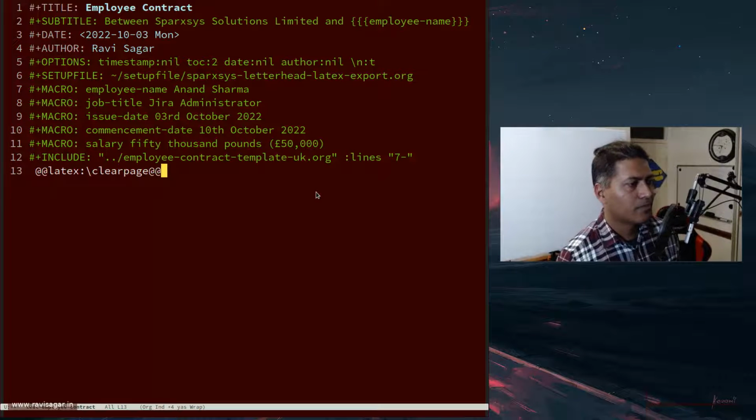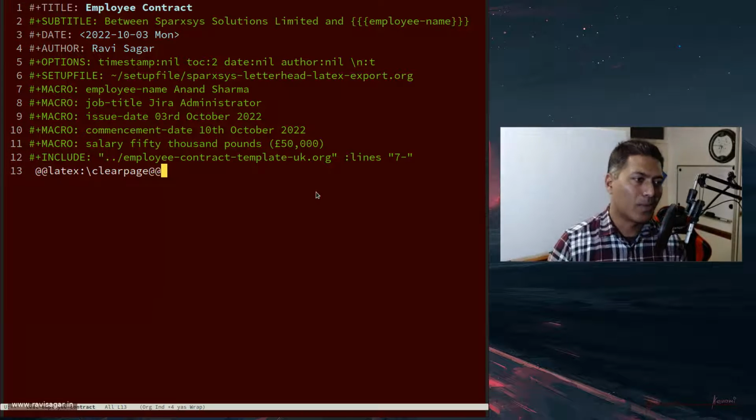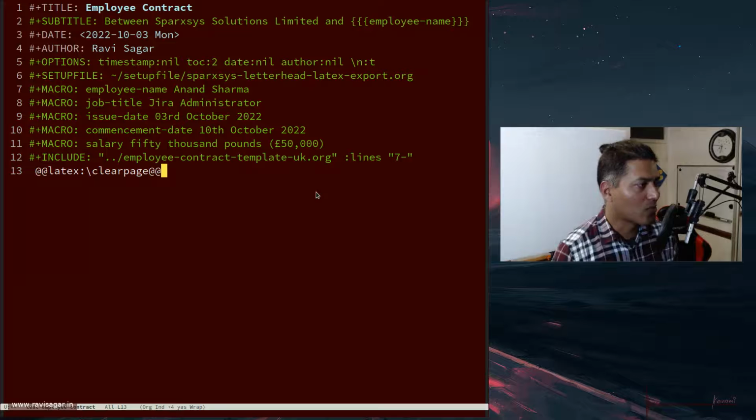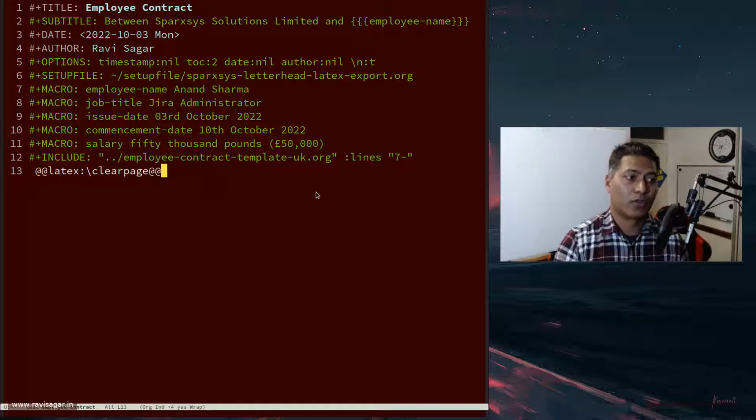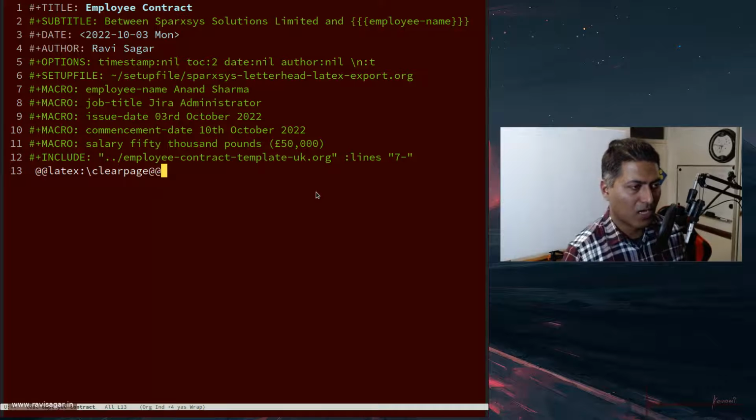I want to make all the HR guys who have to deal with producing documents manually, I feel sad for them, unless they learn how to use org mode Emacs, which is unlikely. In my professional career, I'm sure a lot of people use Emacs org mode, because of course there is a lot of activity online, and a lot of people are making videos about it, which is a good thing.